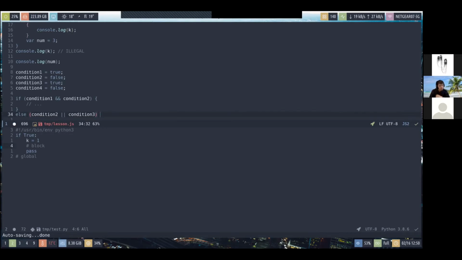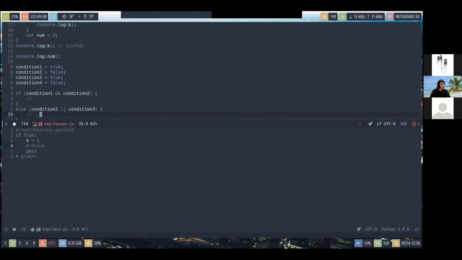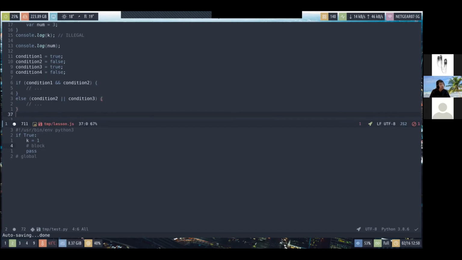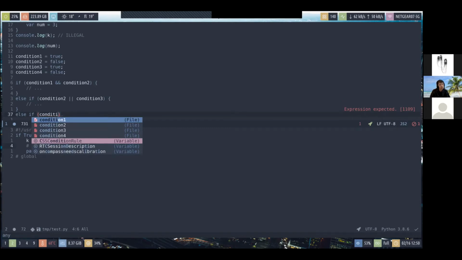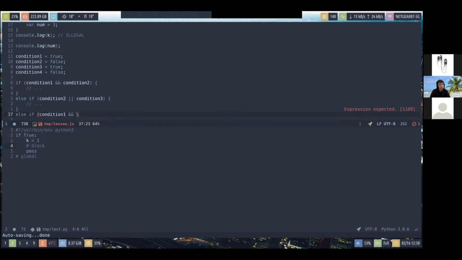In computer science, we call them pipes. Yeah, so you can also put multiple expressions together.